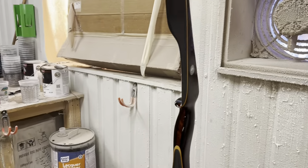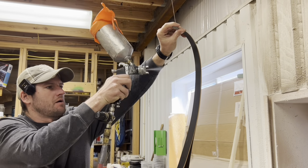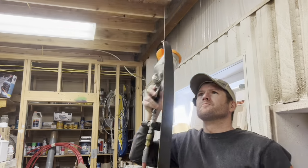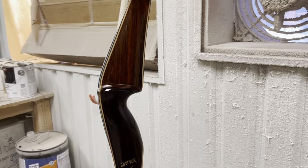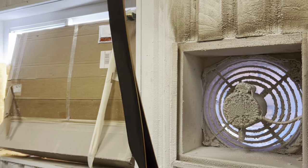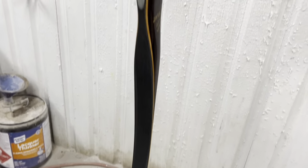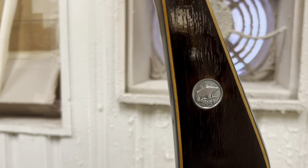Something very interesting is happening. And I will tell you all about it here in a second. Okay. As you can see, the glass on this bow is gray. I did not anticipate that. Apparently, the outside color of this old bow was actually green. The finish was green because this is definitely, most definitely, gray glass. I have never seen one like that.